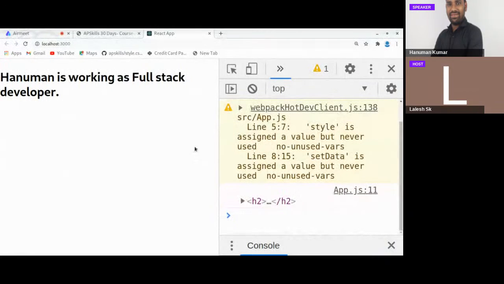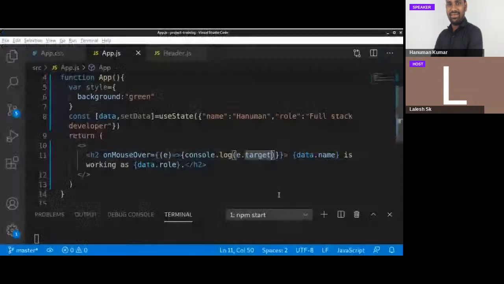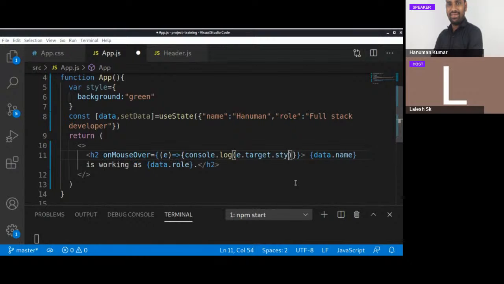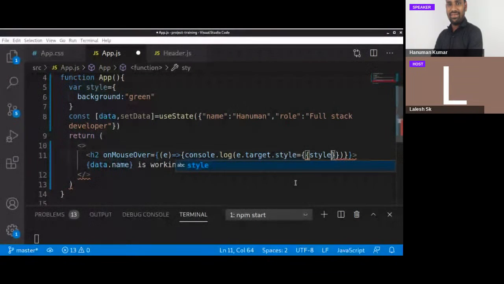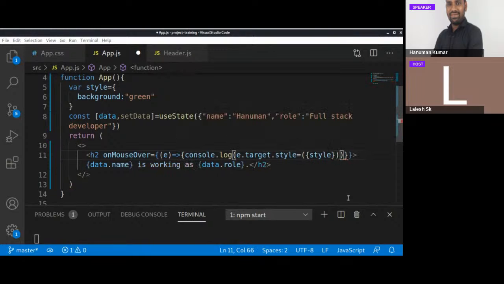So what will happen? We're able to see h2 displaying here, right? What we have to do is use some kind of style. I'm going to use the double binding statement again, and in that I'm going to pass the style attribute. Here we already used it, so it's better to use the parentheses. Let me remove this and apply the parentheses here, and execute it.